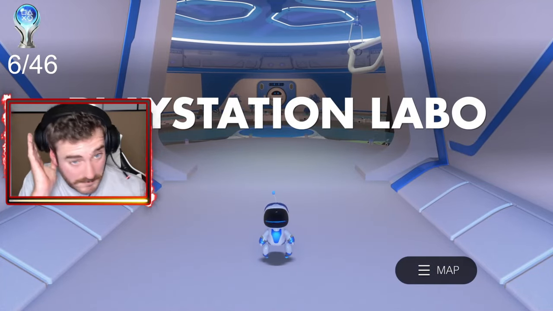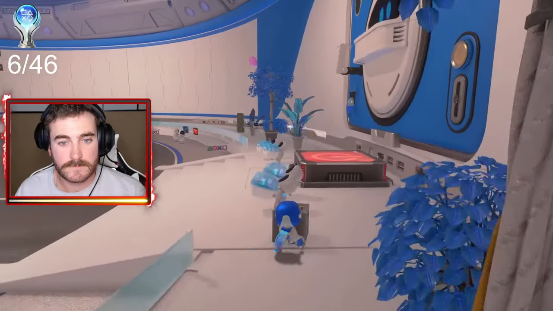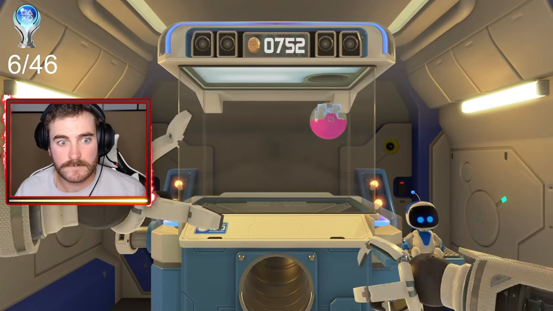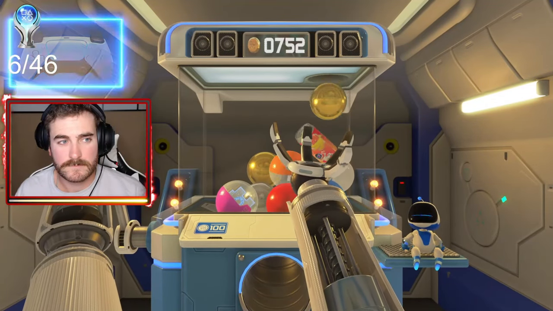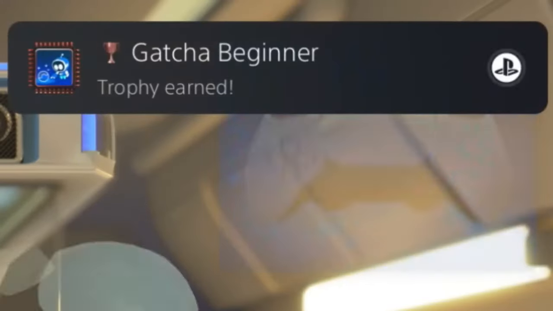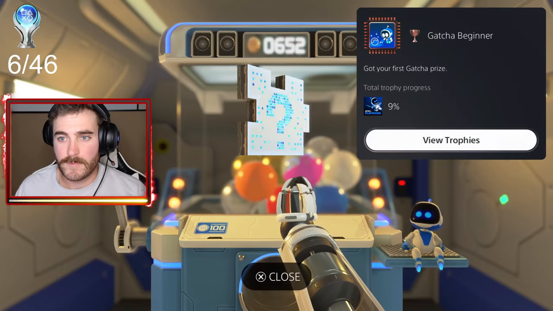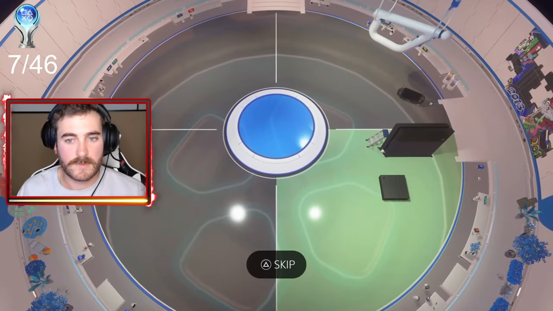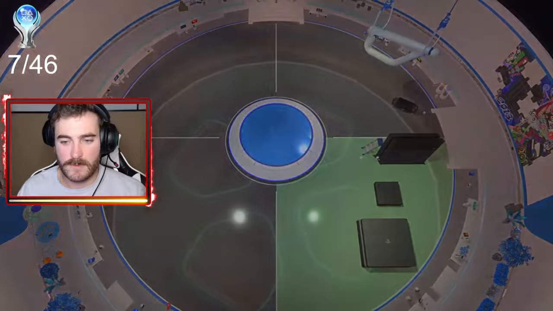Now here is the Labo, or Labo, I don't really know, but it's the area where you can show off your artifacts and puzzle art. PlayStation Labo. This machine was the gotcha machine. All the coins you earn in the game lets you use this claw machine to earn more pieces and artifacts. Whoa, what's this? That's your first gotcha prize. Cool. Sweet.